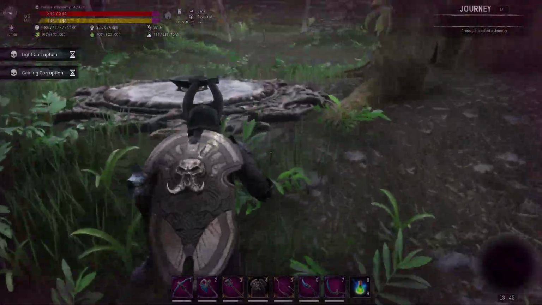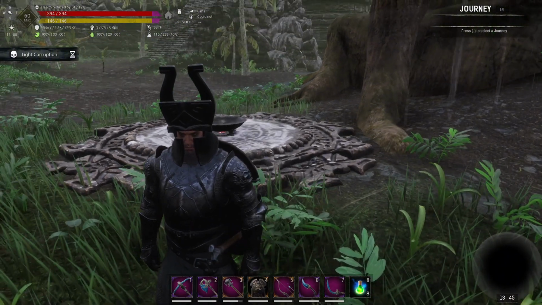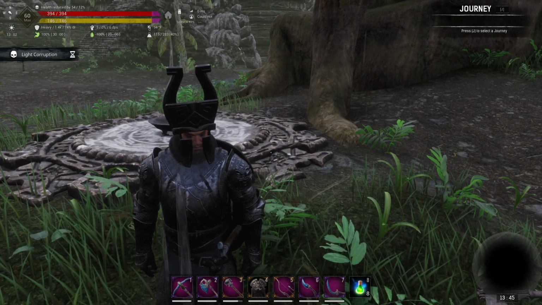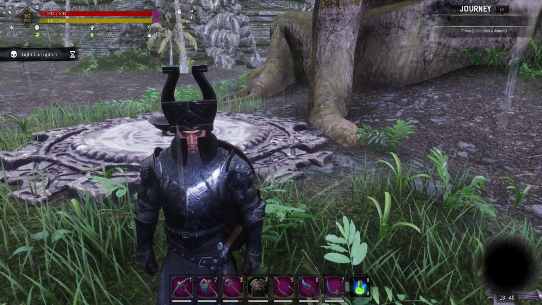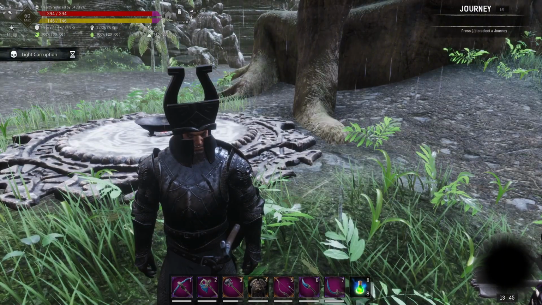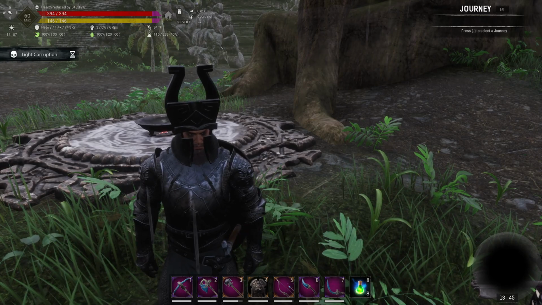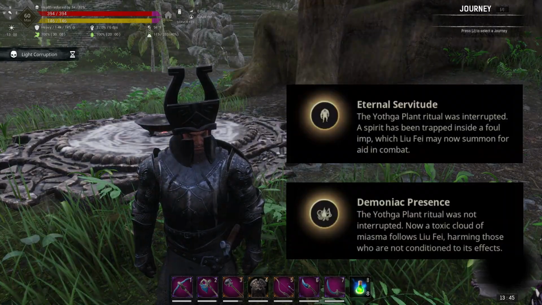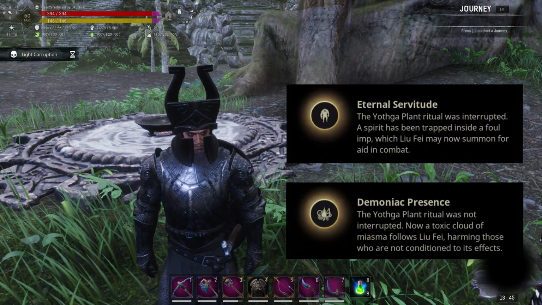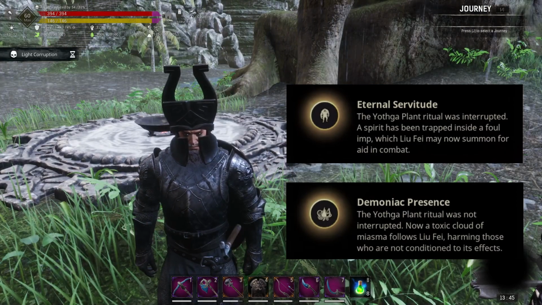Okay, so we have Bone Meal or Black Lotus to start a ritual at this Circle of Power. The blue Liu Fei wants us to use the Black Lotus, and the red Liu Fei wants us to use the Bone Meal. If we use the Lotus, Liu Fei will get the perk Eternal Servitude. He summons an imp during combat. If we use the Bone Meal, he'll get Demoniac Presence. Liu Fei emits a toxic cloud.